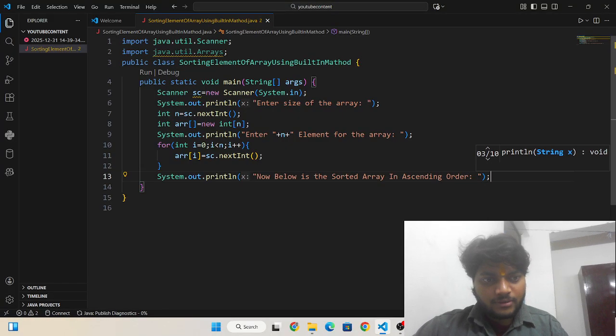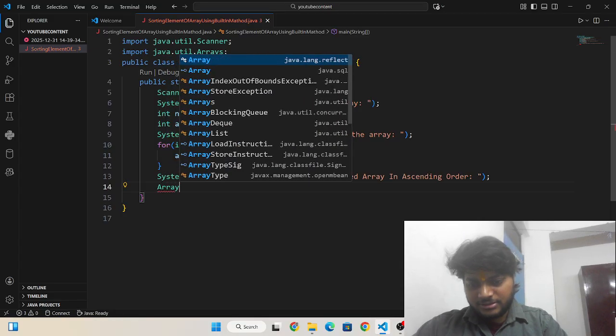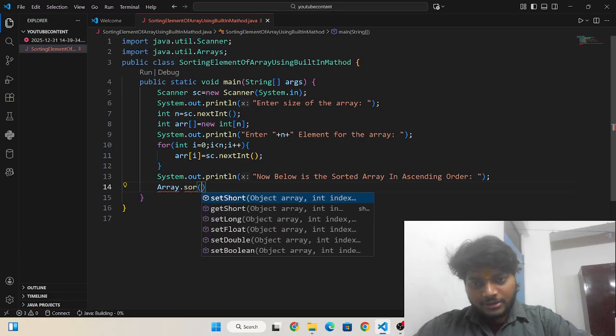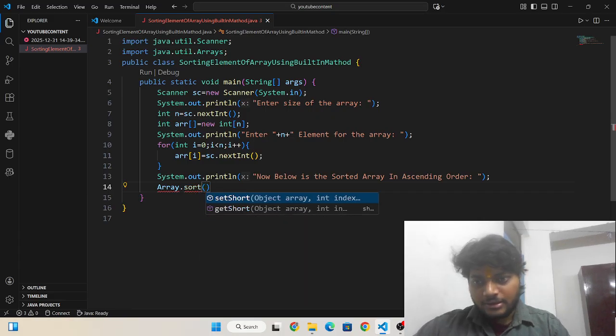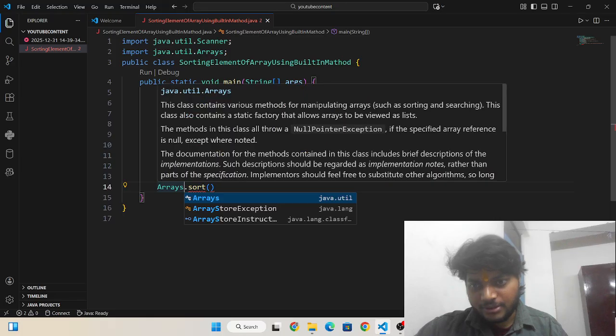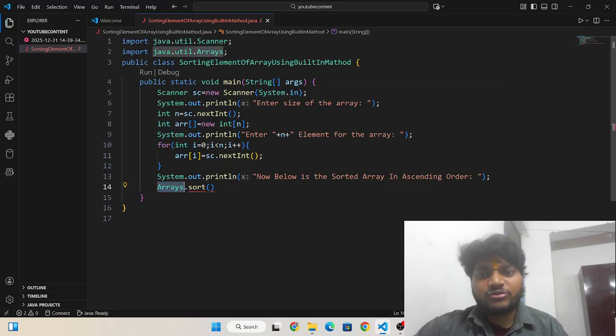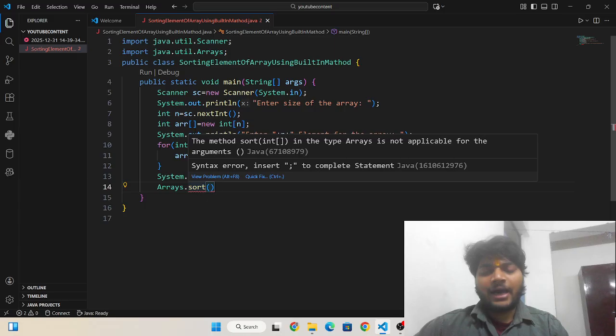Here I need to pass the method. So I need to write Arrays dot sort. This is the name of the utility class, this is the method, sort, and here I need to pass our array.